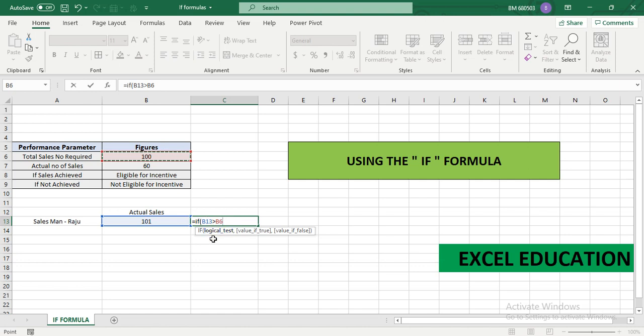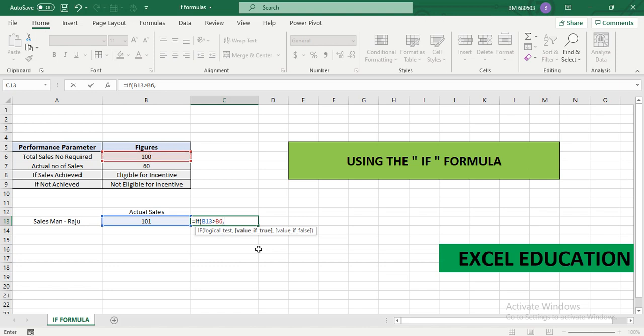So what if it is true? What do you want the computer to show if the sales target is achieved? For that, we have to enter value if true. You can see my pointer hovering over value if true. To make the computer understand what it needs to show if the value is true, you have to type a comma.